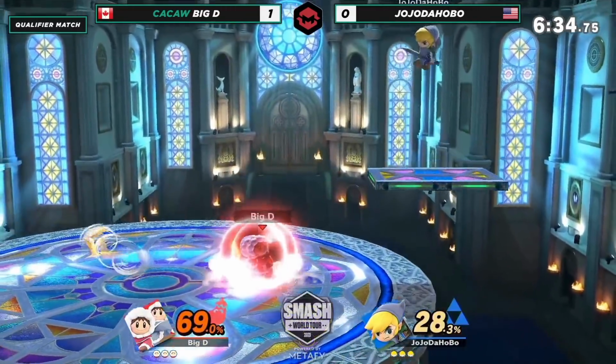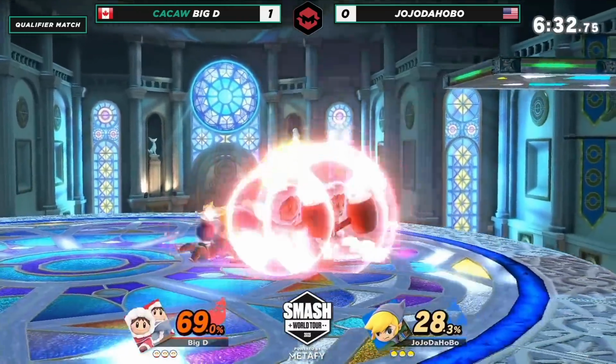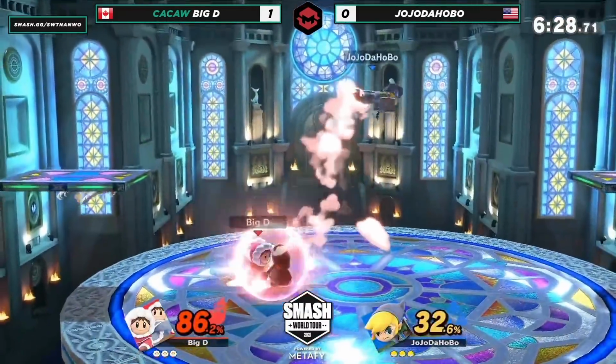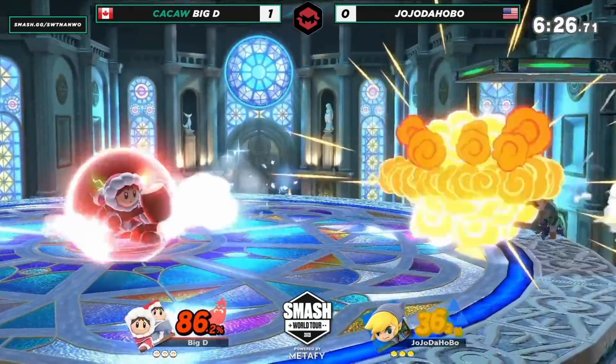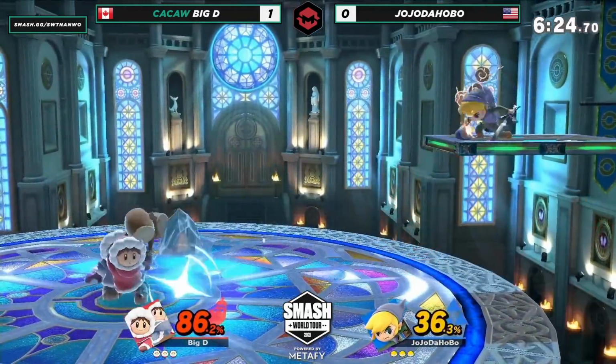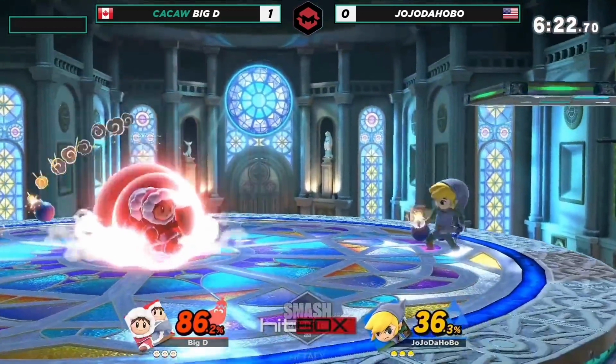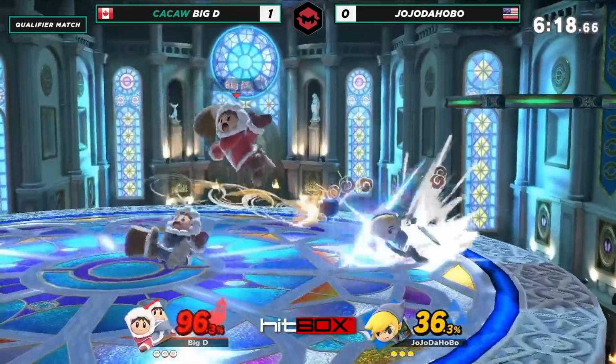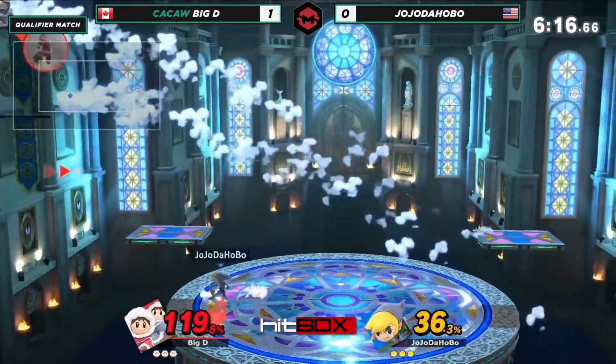You are off stage. JoJo does manage to fight their way off the ledge, though. Good stuff by JoJo right there. Could have been really scary. Not able to get underneath the side B. Yeah, that is something to note. If you can get below the Squall Hammer, there is no hitbox below or above, and those are free punishes all the time.